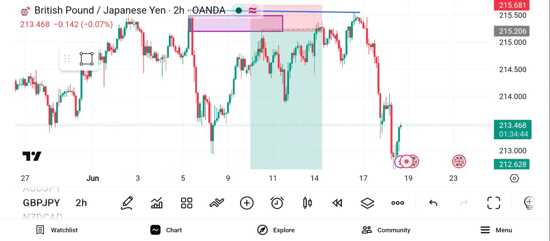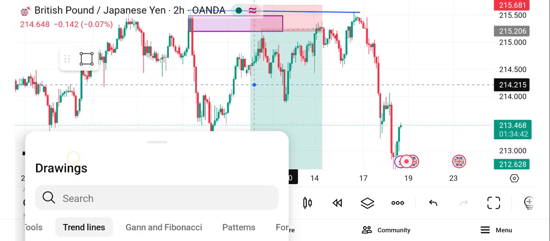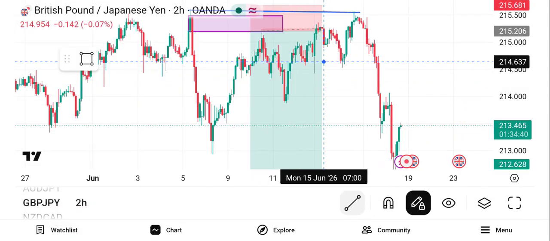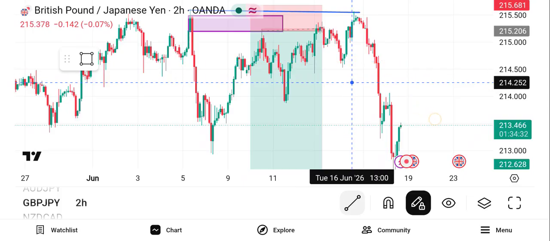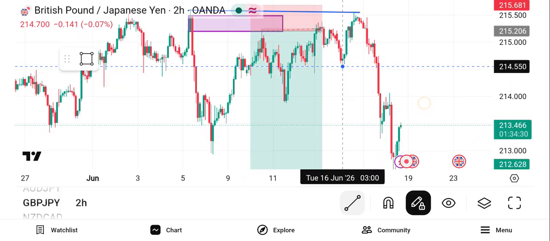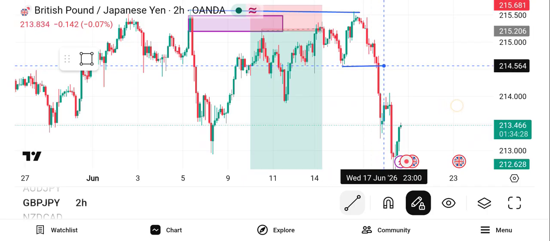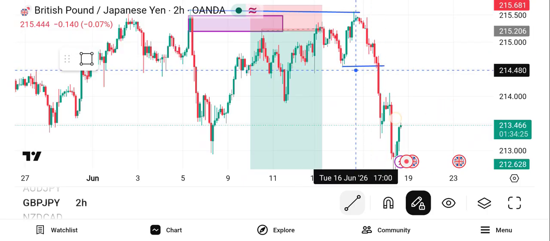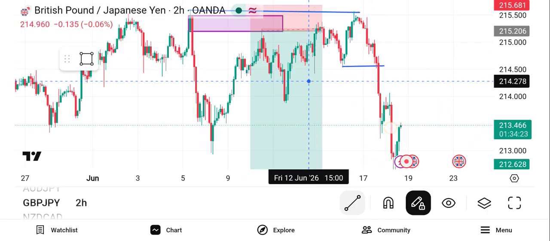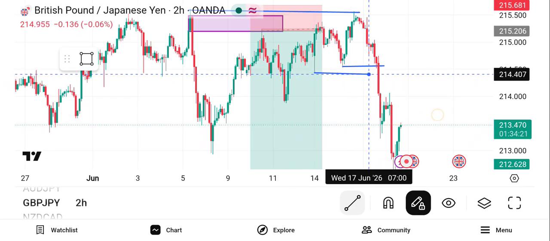So now, if you observe what is happening currently in the market, after a market structure shift, the next thing, since you already know the direction of the market, to be looking out for is a double break of structure. That's what you should be looking for. So now you can see this is a double break of structure. The market took out this zone here, and then took out this zone as well.